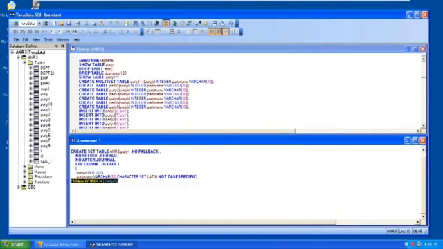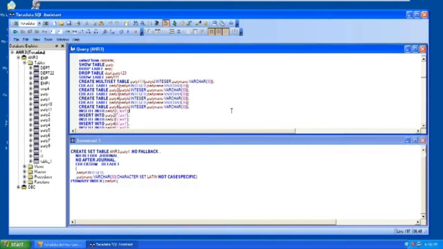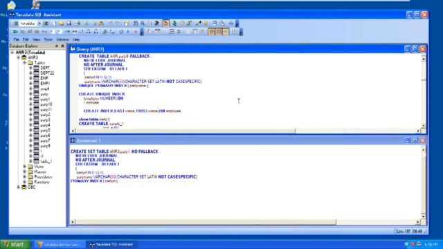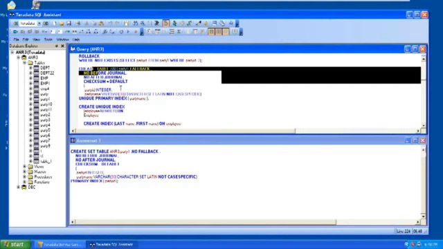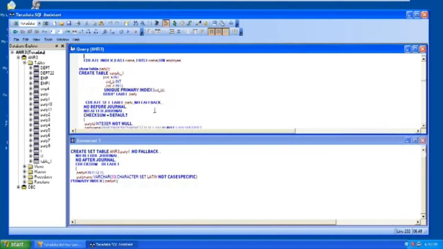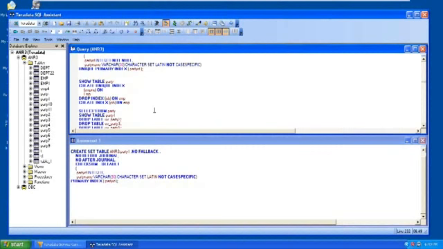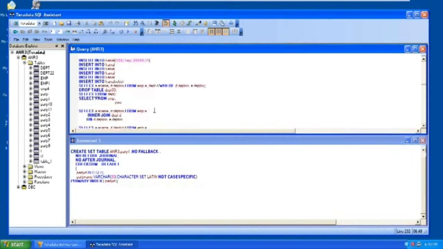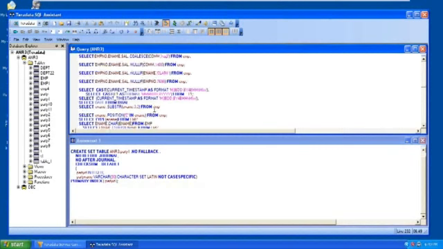Based on your primary index value, your data is going to be distributed or retrieved. Instead of the primary key, you can use the primary index. Why? Because it improves your performance. This is the reason. So like here, you can have multiple indexes: unique primary, non-unique primary, secondary, and so on, and the views, macros, joins, and functions.